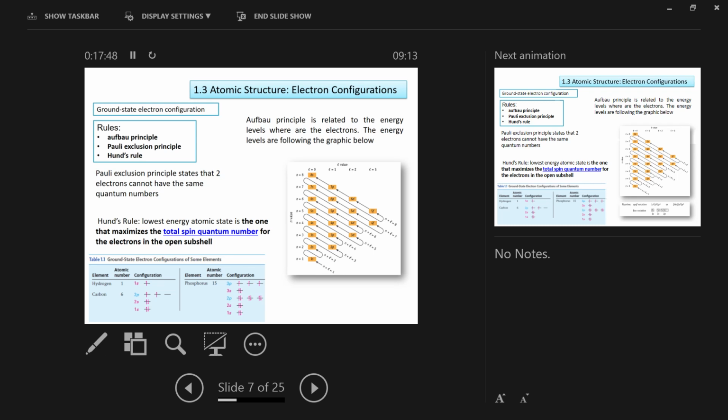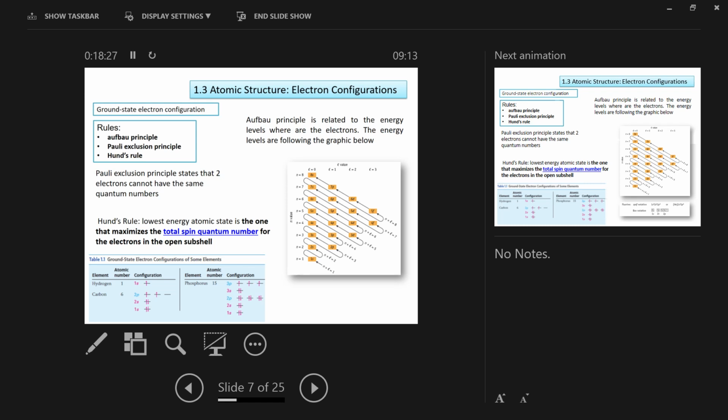Here you have an example of hydrogen, where we have 1 electron, we can put the arrow up or down, that's the same. And in the case of carbon, we have 2 electrons in 1s. We put the 2 electrons, 1 up, 1 down, in order to follow the Pauli principle. Okay, and then 2s, 1 up, 1 down, and then in 2p, we have 2 electrons remaining, and we put the 2 electrons in the p orbitals. You can tell me why I put them in this way. Well, then we have to follow Hund's rule.